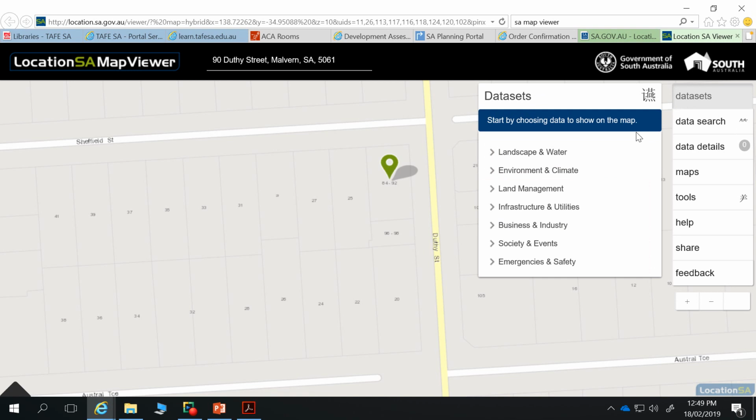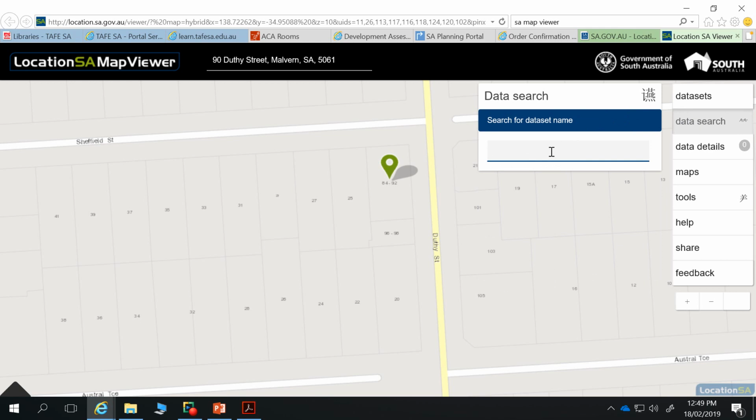So let's say somebody's asked us to do a design for this property. What sort of things would I want to be looking for in my data sets? If I could have an example from every person in this room. What area it is, like residential zone, zoning. Okay, zoning. So we can do data search, and we go zoning. Oh, State Marine Park Network zoning, probably not really the thing we're after. All right, we'll do one thing at a time.